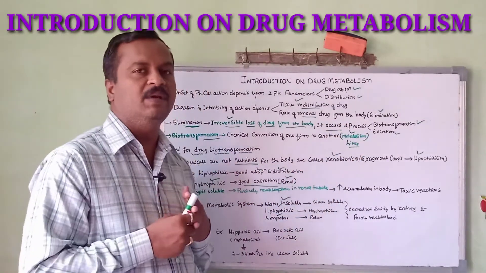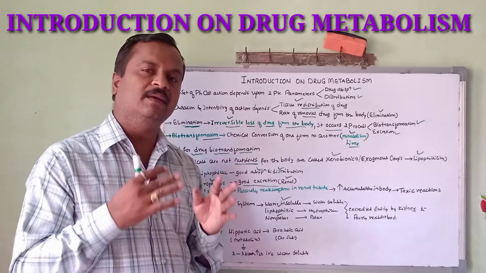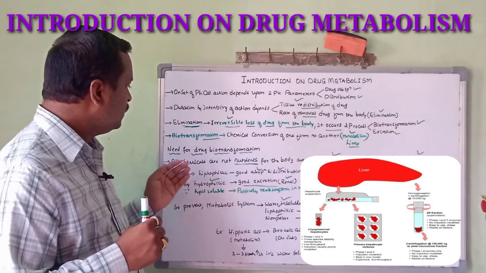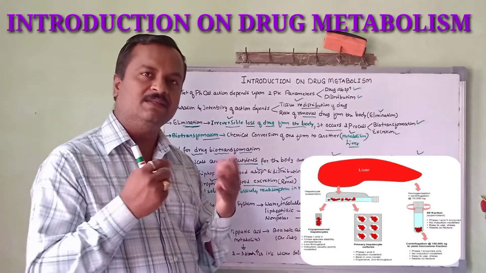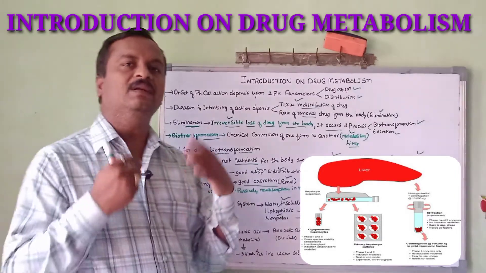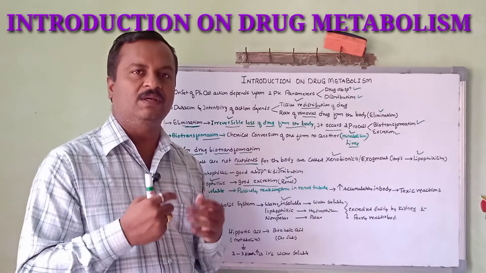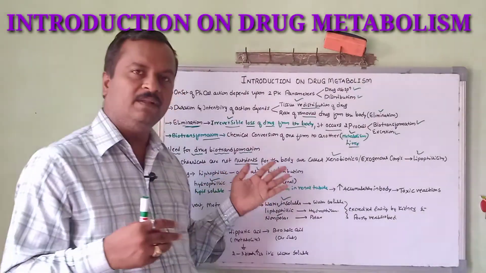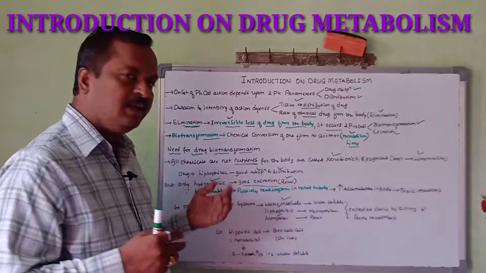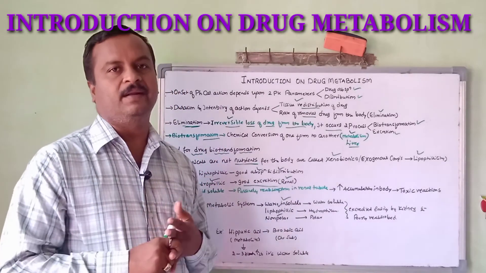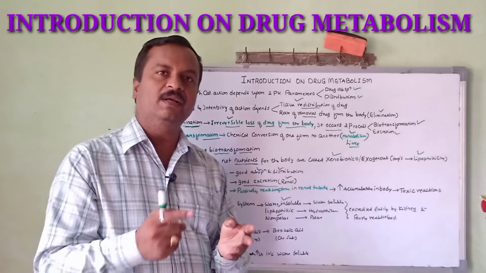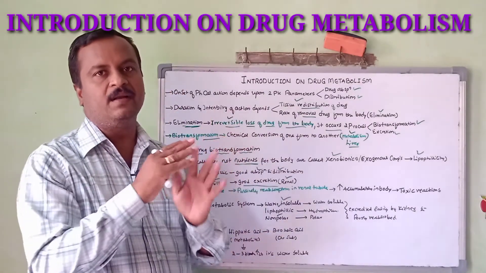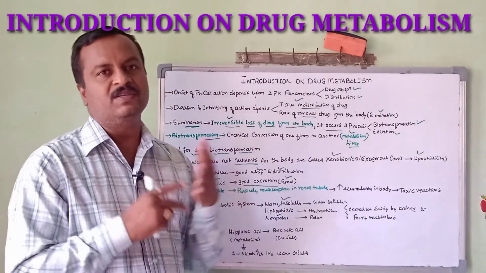Metabolism means the liver is the major organ for metabolism because the quantity of enzymes produced is big compared to other organs. Biotransformation is necessary because all chemicals that enter the body are not nutrients. We take in lipophilic substances — by ingestion or inhalation — and they convert from lipophilic to hydrophilic. Drugs with good lipophilic properties have good absorption and distribution. But for excretion, the drug should be hydrophilic. So we need to convert the lipophilic drug into hydrophilic — that weapon is called metabolism. The lipophilic drug is converted into hydrophilic drug by using phase 1 and phase 2 reactions. If the drug remains lipophilic, the kidney causes continuous reabsorption, so we create a hydrophilic form through metabolism.